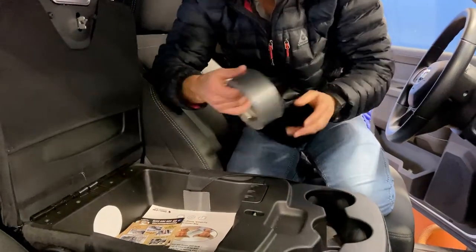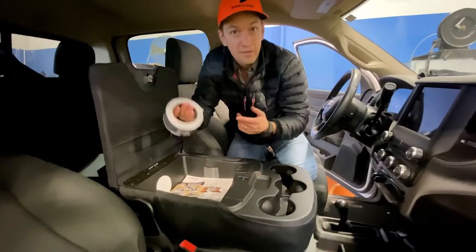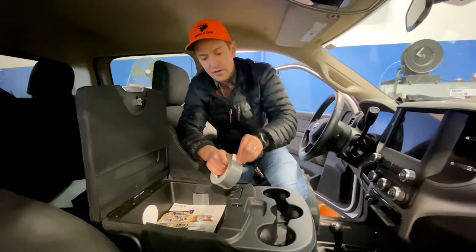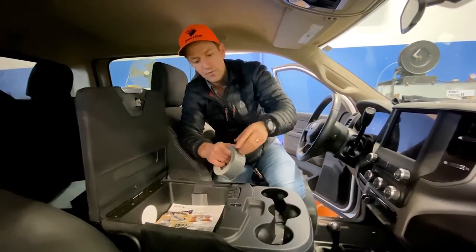Now, I would recommend, if you're gonna do this, choose black. I just happened to leave black at home today, and I could always come back and do this in black if I wanted.